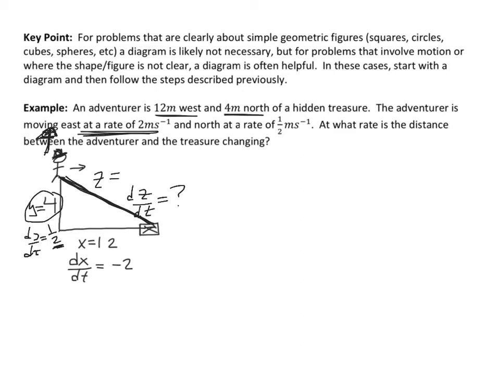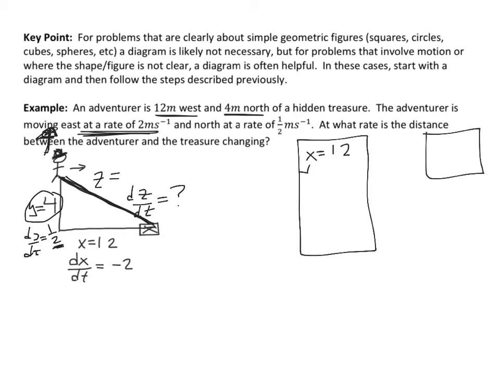So, I don't know that we actually need to make our list of things that we know and things that we want to find. I've kind of got it on my diagram here, but if it helps, you could certainly pull all this information together, right? I definitely want to help you to see that what I'm doing here is the exact same process we did on the other one. The difference is I had to draw this thing, right? dz/dt is the one thing that I need to find. z is something that's missing that I should probably find, but maybe I won't find it yet.